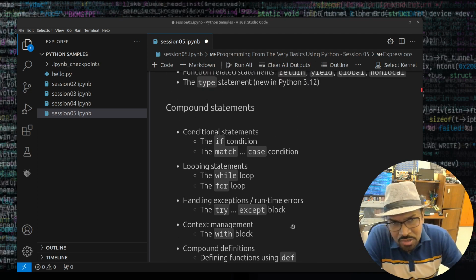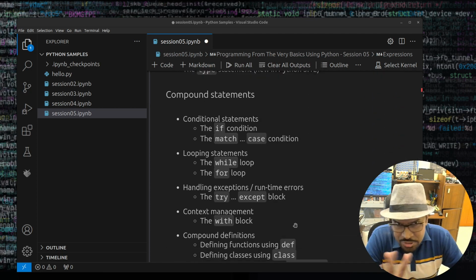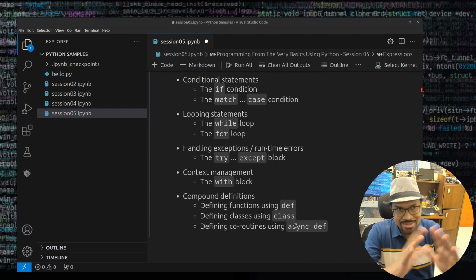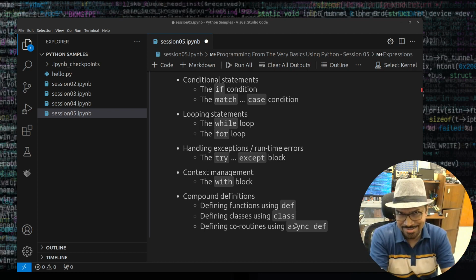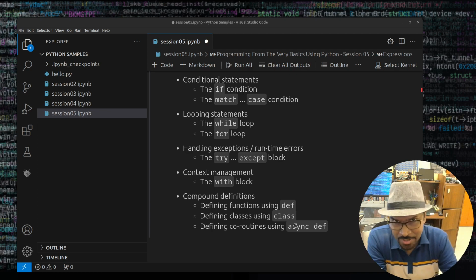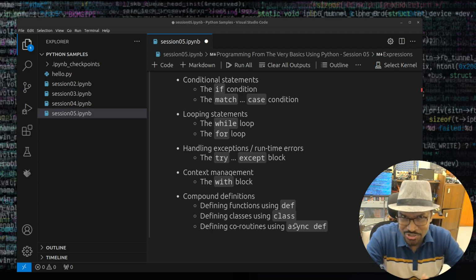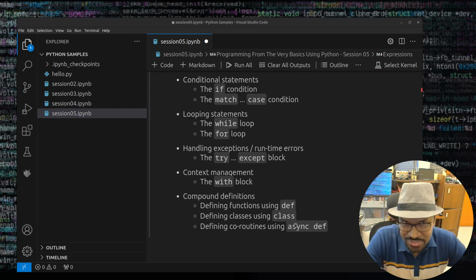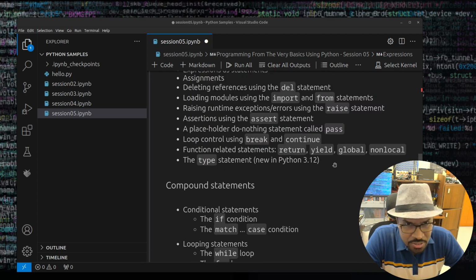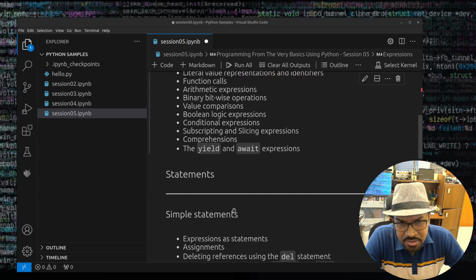So we can see all of these are different kinds of statements and expressions that are supported in the Python language. If you know these aspects, you can say that you mastered Python. Most of the syntax grammar is only this much. When I say only this much, each of them has some depth to it, which I will cover in future sessions. But for now, in this session, let's talk about the expressions. Now let's go back to expressions.